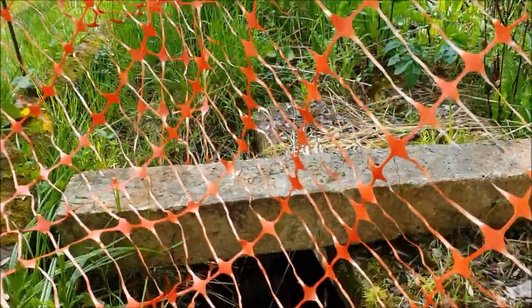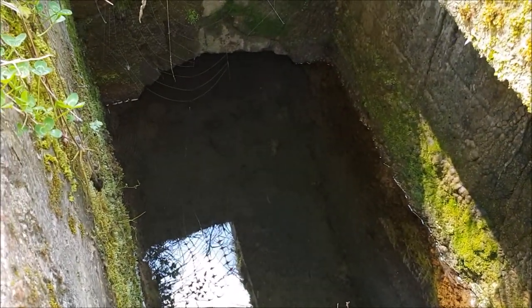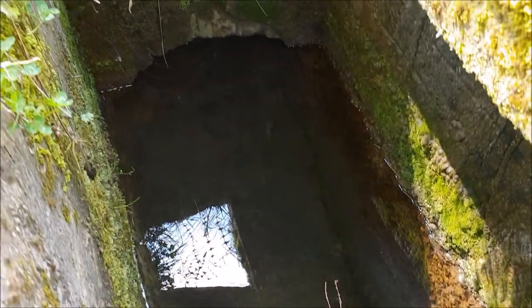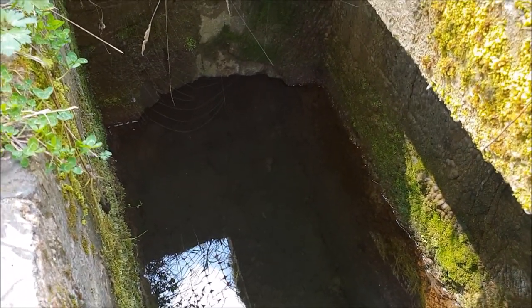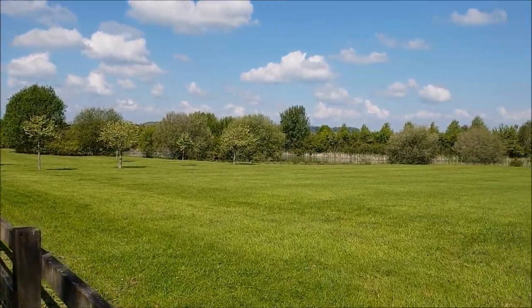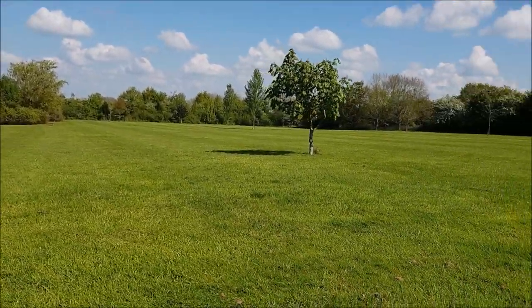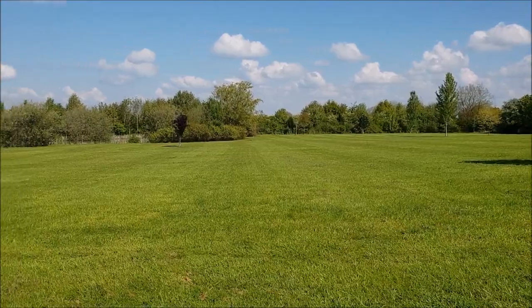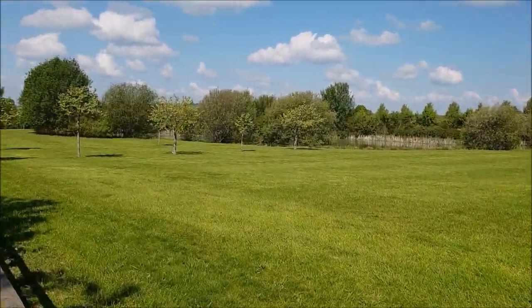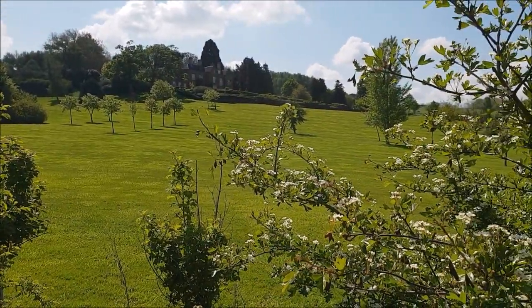There is an open drainage channel here but not much air space above the water level, so I don't fancy going in that way. Now I'm back up on the main footpath - pretty nice up here. There are lovely ponds over there. This grass is kept very neatly mown - that must take someone a while even on a ride-on lawnmower. I guess people up in that house there spend a fair old chunk of their time gardening.